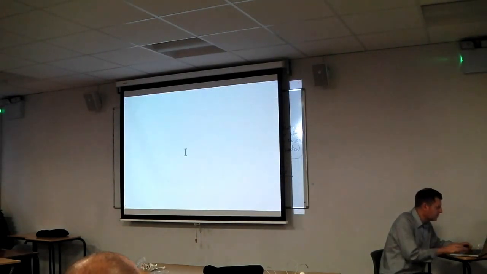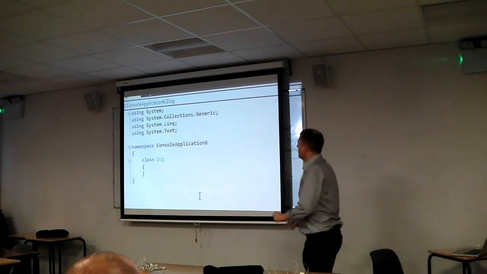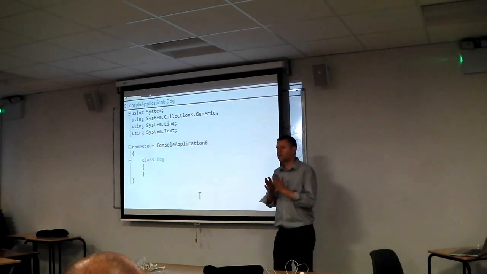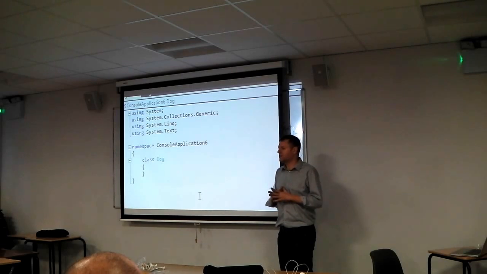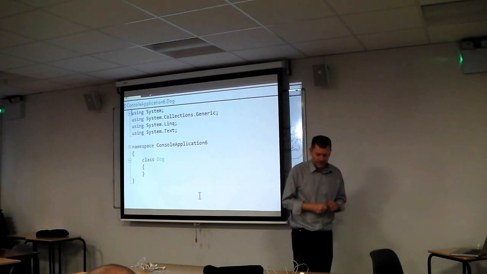Alright. So there's the template really for a new class. Now a couple of very important things. Number one, it's not essential in C# to put every class into a separate file, but it's the recommended way. So every time you create a new class, you put it into a separate file. So write that down as a note.